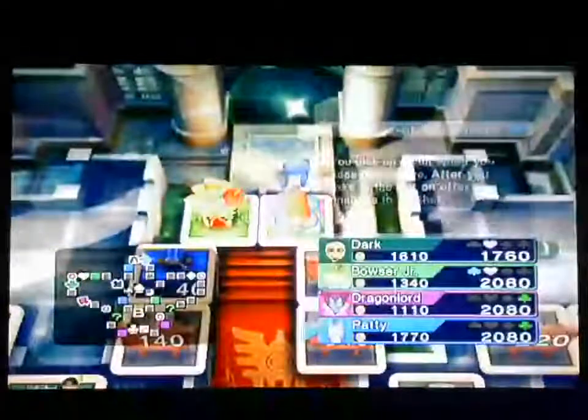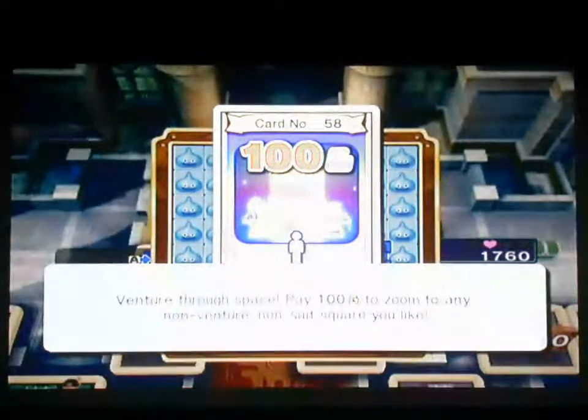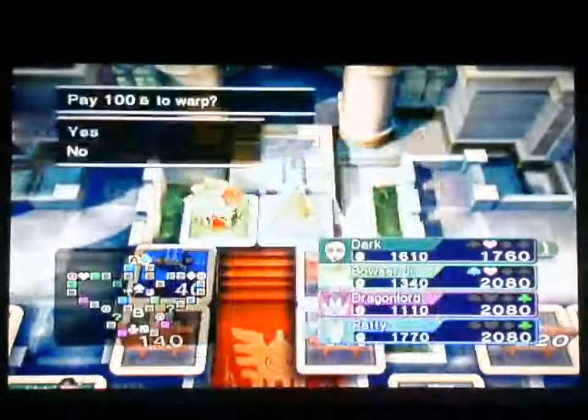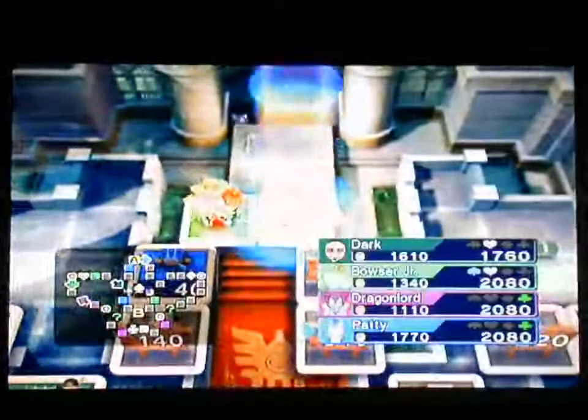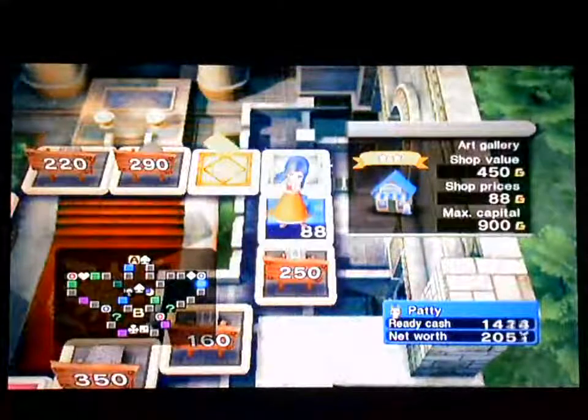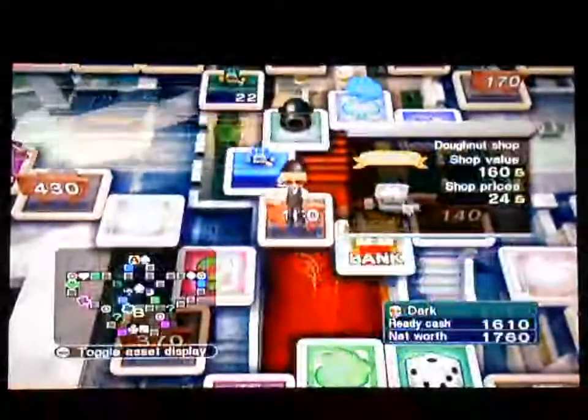How a pro throws the die. A pro player rolls on the 6 square and finds 58 to warp. Just gonna go ahead and pick the shop button to warp to the right. And I go ahead and buy this hotspot here.